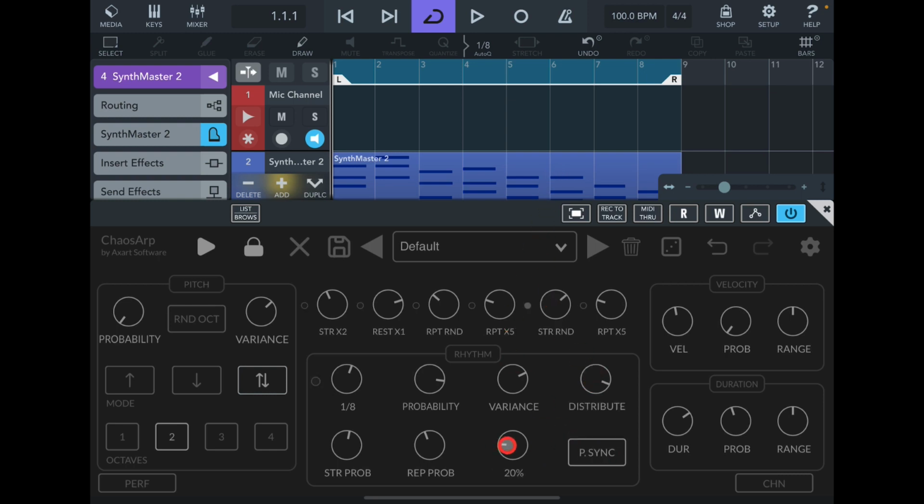Pitch sync, and the next ARP it will play different notes. And this is the probabilities that these will function, so they'll all be working.